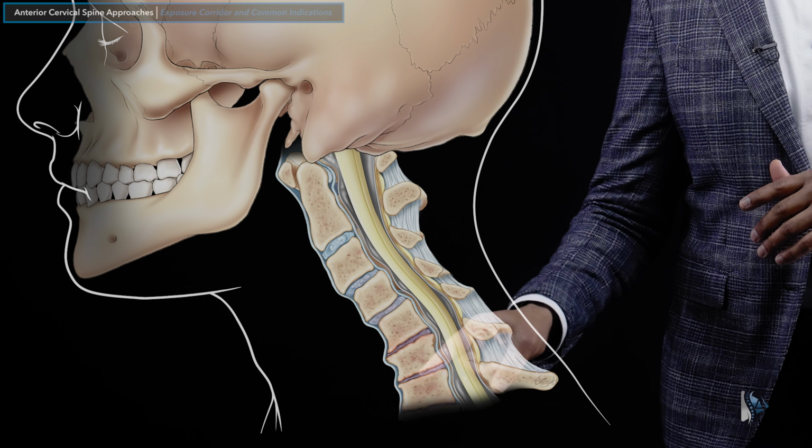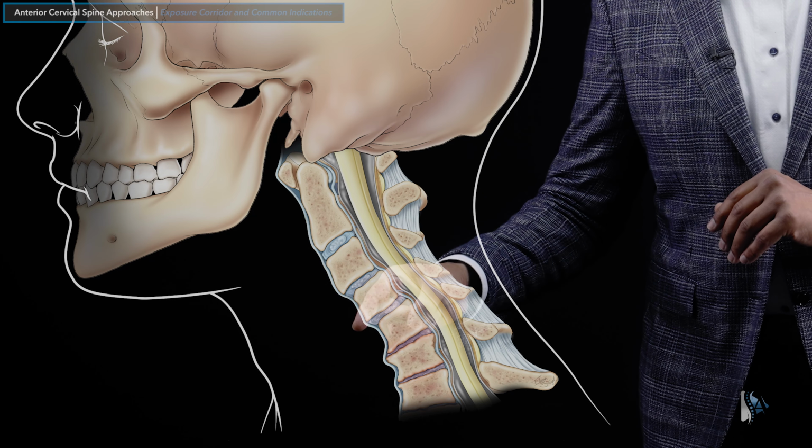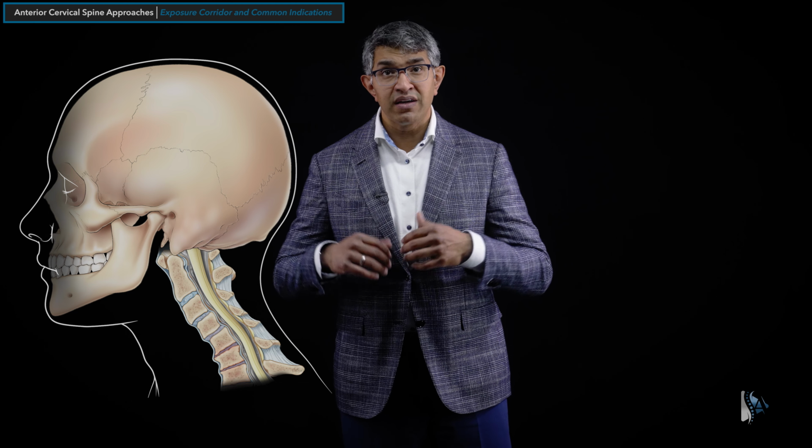There are many different surgeries that we do from an anterior approach, but let's talk about the exposure and the approach generically. If you look at the spine from the side, you can see here with the skull in place that here's the spine. This person has a fair amount of pathology at these levels with some instability and even some kyphosis. But you can see with the frame around it that the front part of the spine represents everything from here, and that is what we consider anterior approaches, approaches from the front of the neck, which would be here on me. Approaches from the back are approaches from the back of the neck, obviously.